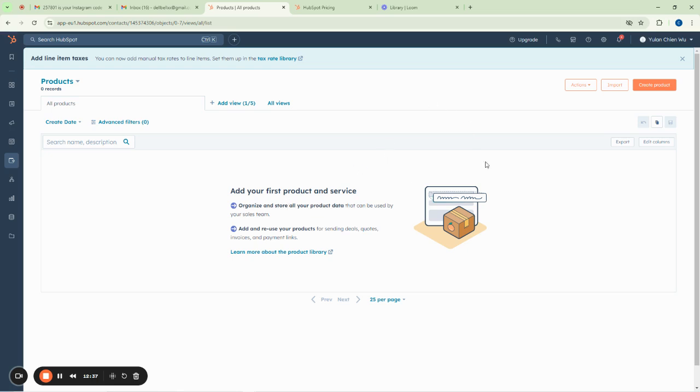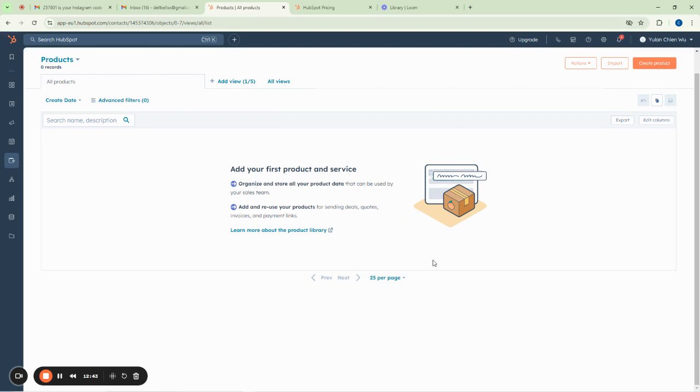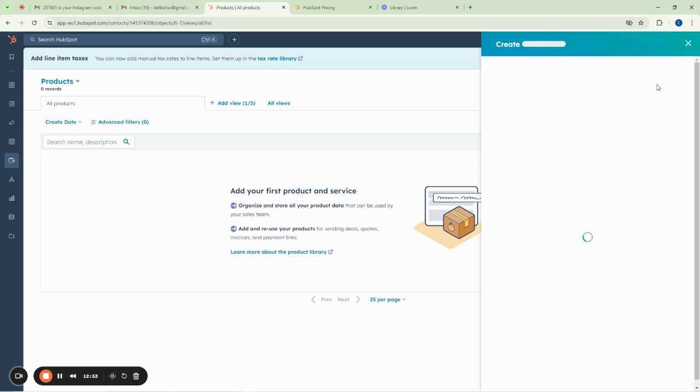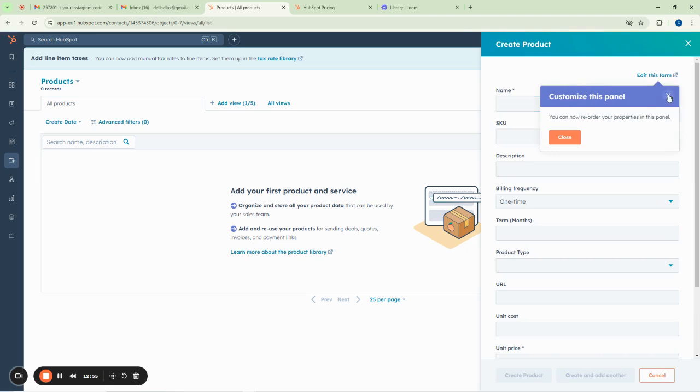So let's see what it is. So in order for you to create a product in your HubSpot, you want to come into your product section, and then there is nothing here yet. But even if you have something here, that is not the issue. You're going to create the one that has not been existing in this place. So we are going to go to our create product here. Click on create product, and then you're going to be open up to where you're going to put in the product name. So you can call this Dangote cement. Yeah, of course, Dangote cement.